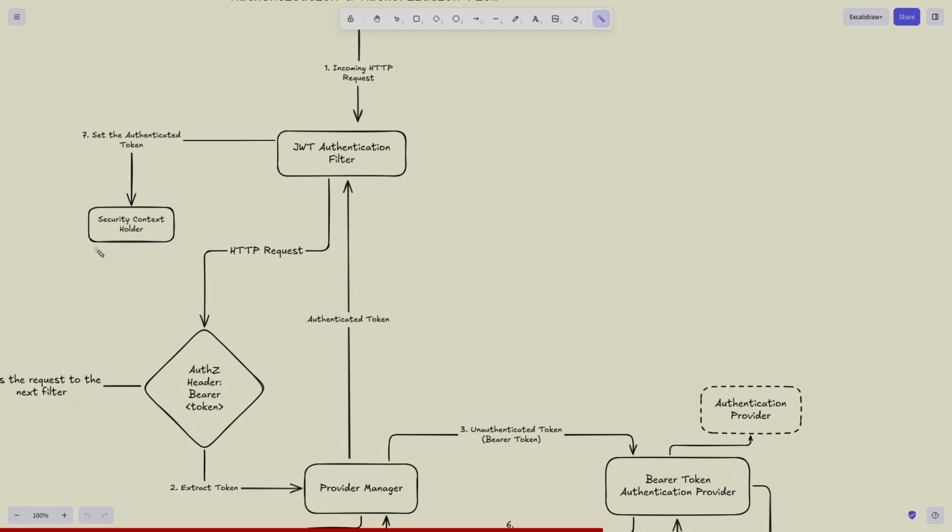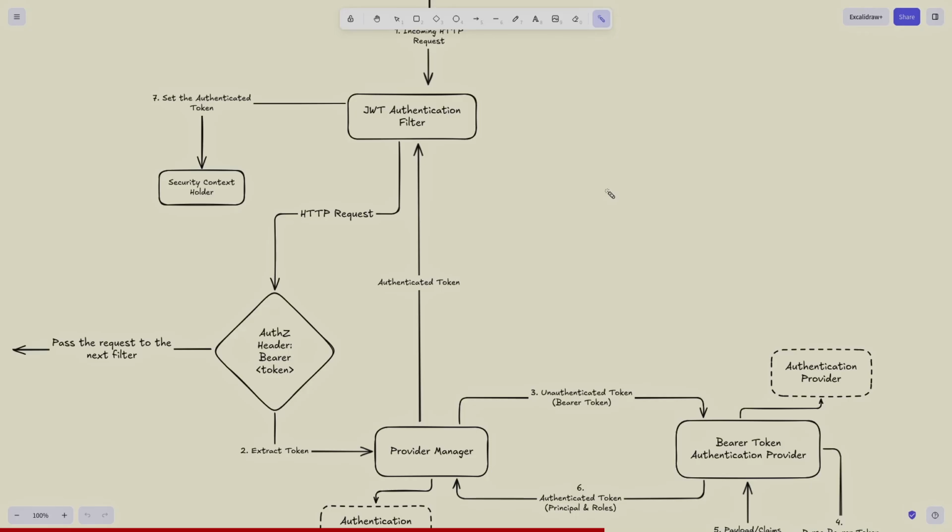When we set the authenticated token to this security context holder, then we can simply inject the currently logged in user info. And if the authentication is not successful, then this filter is not going to allow that request to move to the next filter. So that request will be returned from this filter only. Okay, so this is how this flow is going to work.